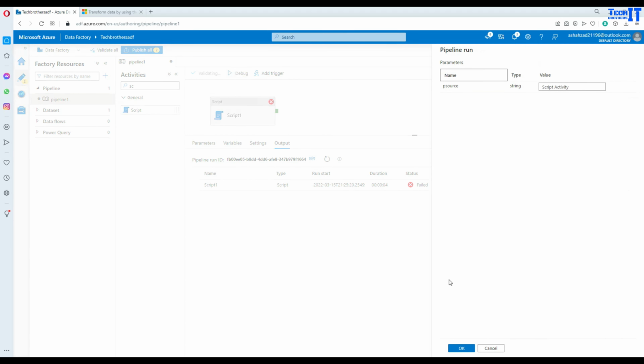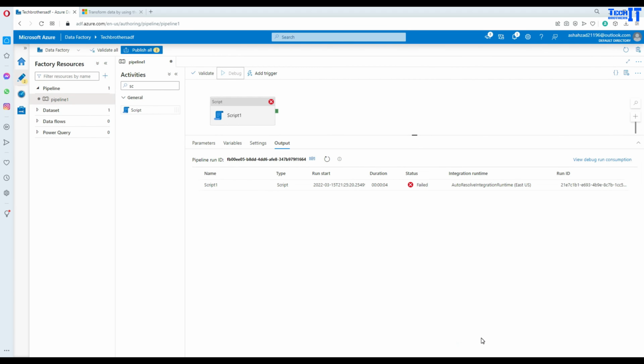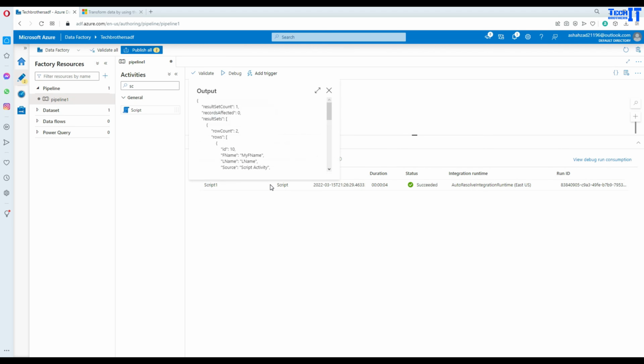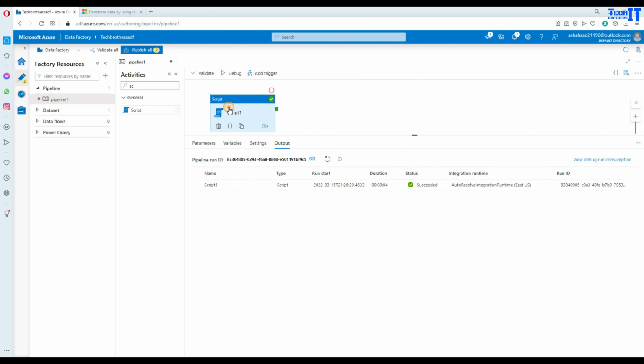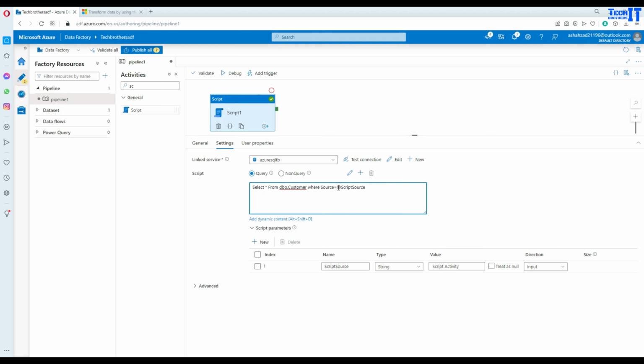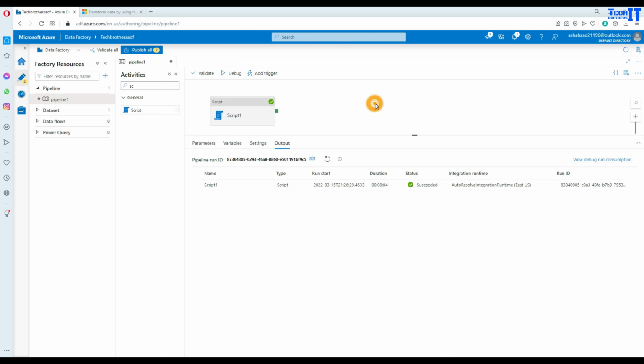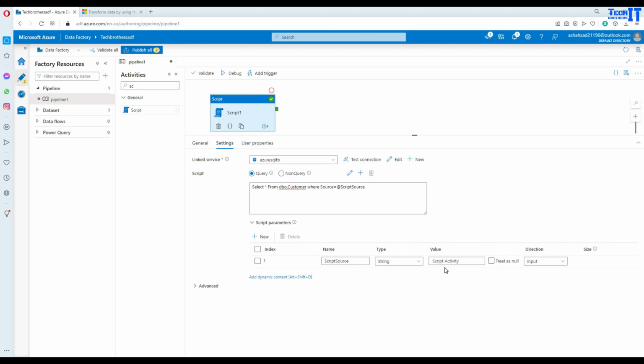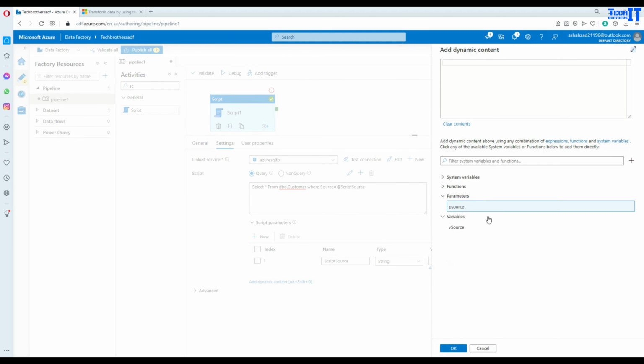Now let's execute again. This parameter I will use later to show you how you use the pipeline parameter to set the value of that script test parameter. So let's go ahead, and it completed successfully. So my old knowledge paid off here, and that's how I mapped it. Maybe you can do that as well, and you can see that the value is coming correct. Now we are going to go back here, and later, remember we created the pipeline parameter, and I want to pass that pipeline parameter. So here, instead of value, I can go to add dynamic content, and right here I can use either my parameter or variables from the pipeline.